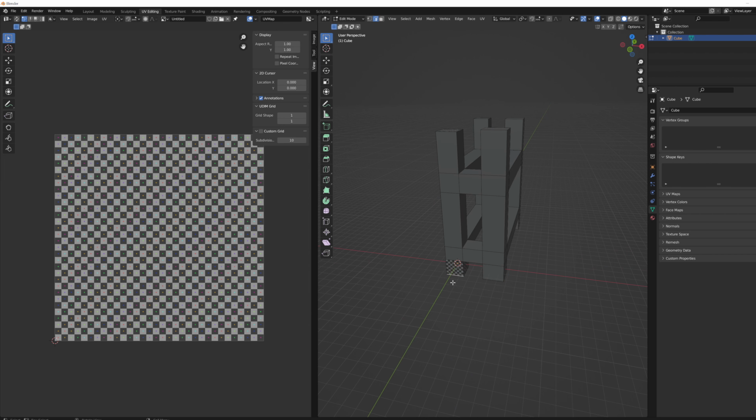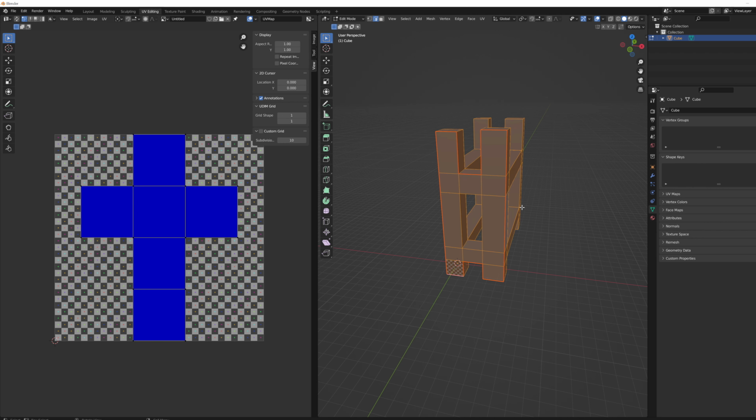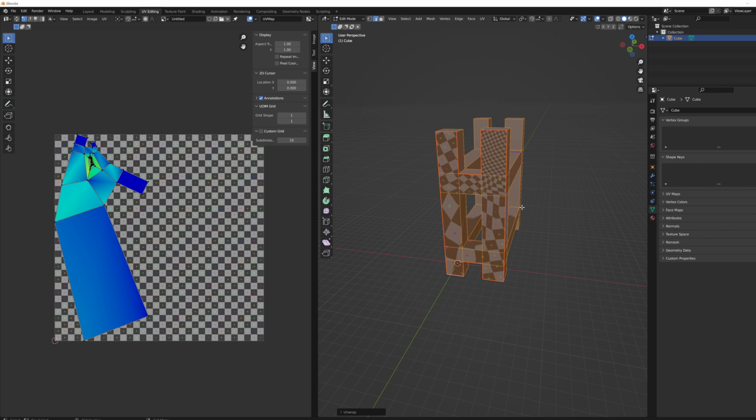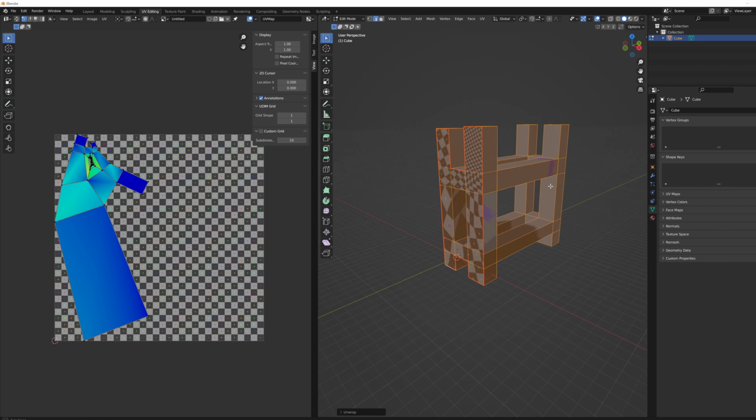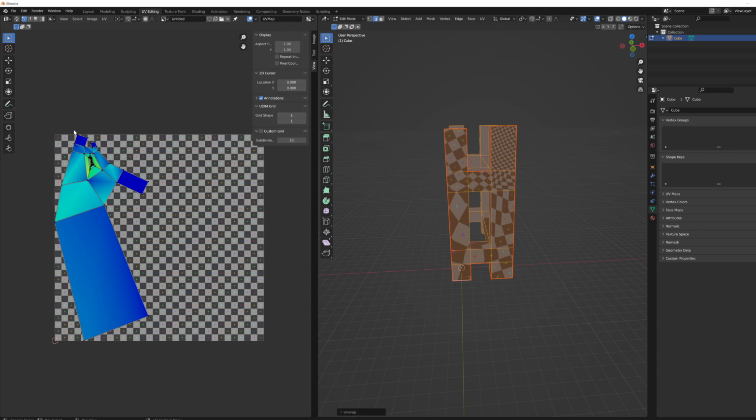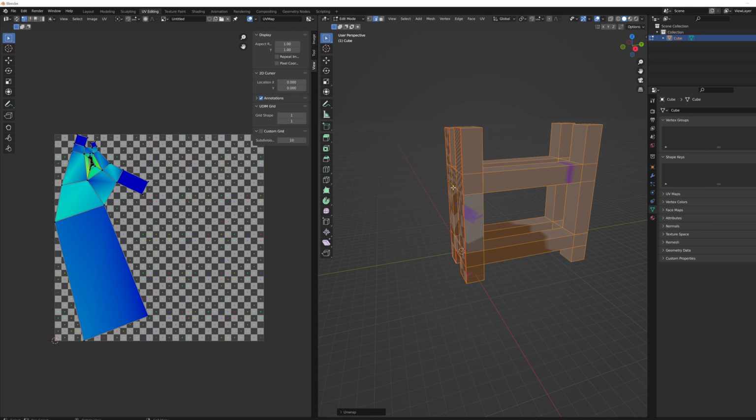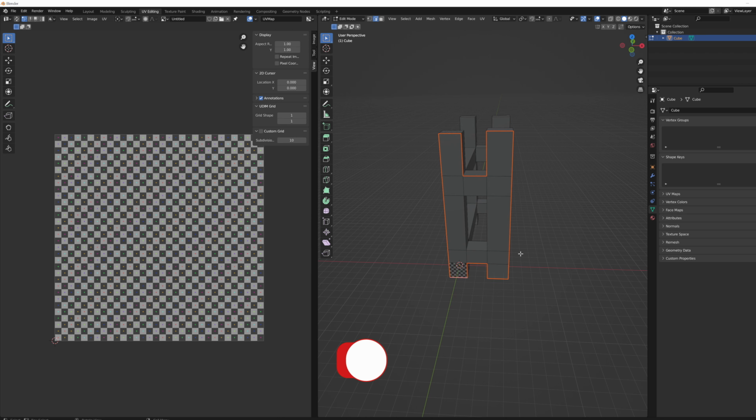So first things first, we can select this edge over here, then holding down Control, we can make a selection all the way around here. We can press U and mark seam, and then with the thing selected, pressing U again and choosing unwrap, you will see it's starting to unwrap things, but it's not in a very good way, is it? As well as you can see, there's a lot of discoloration over here because there's a lot of stretching going on. These textures are all over the place, and that's because our unwrap is just horrible. Now let's Control Z out of that because we don't actually want to do what I just did.